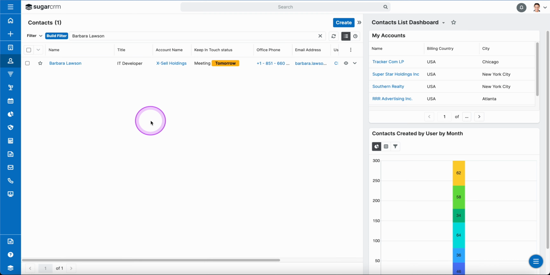In the list view of the contacts module, you have a dedicated column where you can see when the next activity will take place for each Kit configuration.